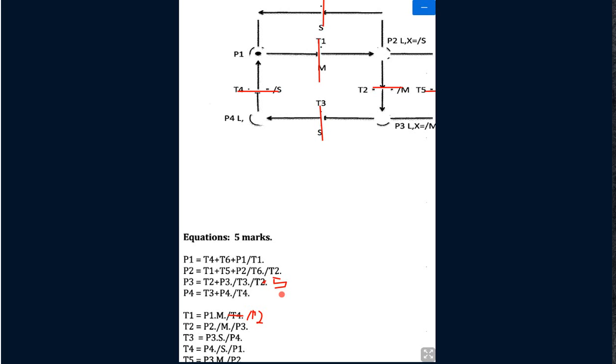All right, any question? Then move to T2, right? For T2, you're actually coming from P2, right? Here is your input M bar. That's why you put M bar. And then output is a P3 bar. T3, let's look at your T3. T3 is here, right? It's actually from P3, S, P3, S, P4 bar.